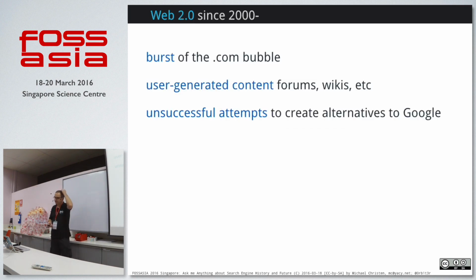Around 2000, the .com bubble burst, and so many strange services had been up, like the $1 million homepage. Do you know the $1 million homepage? Someone put up a 1 megapixel picture that was empty, and he sold every pixel for $1. It became a real mess. It sounds like a strange idea, but in the end it was really very fast that it was completely full.